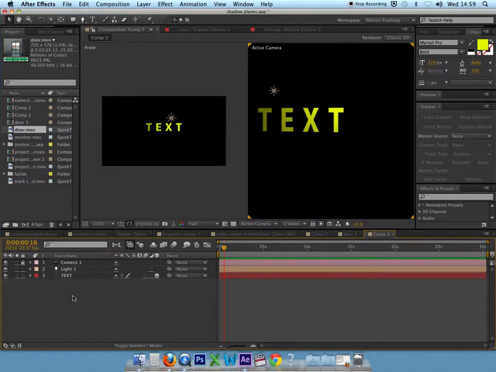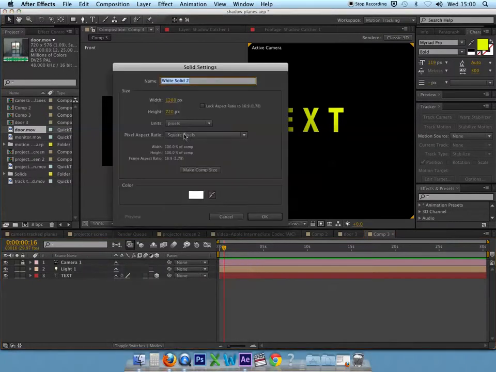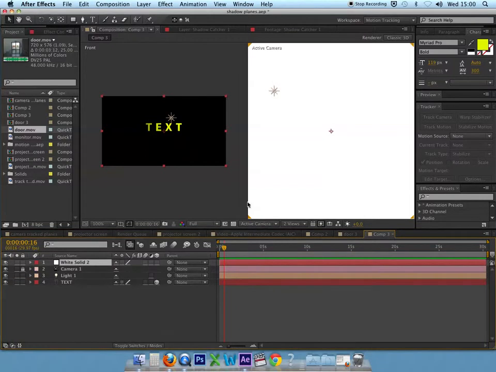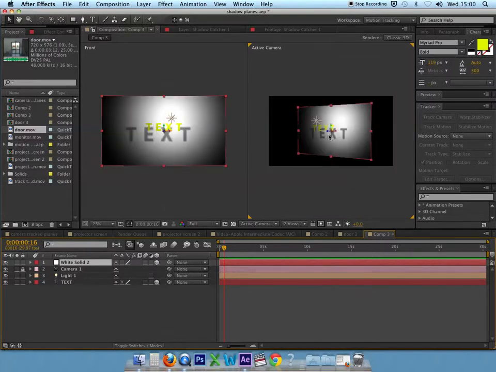Right, I'm going to create a color solid. White solid, that's fine. Click OK. Yes, and just select that so I can find that. Turn it 3D. So you'll see now that that's taking the shadow as well.